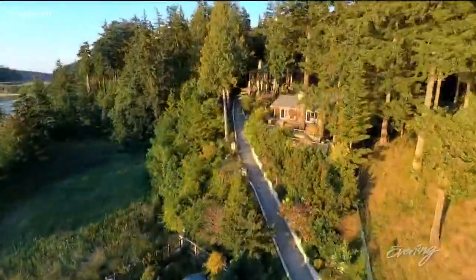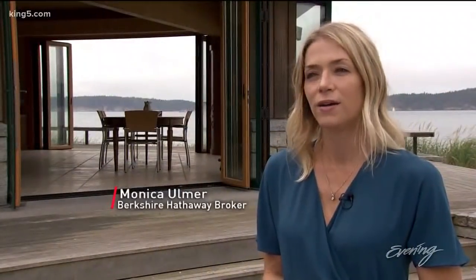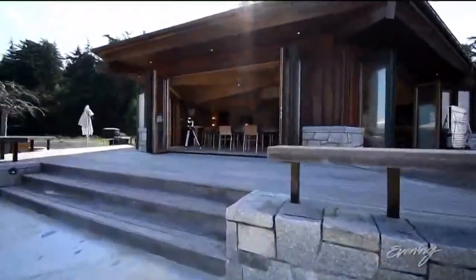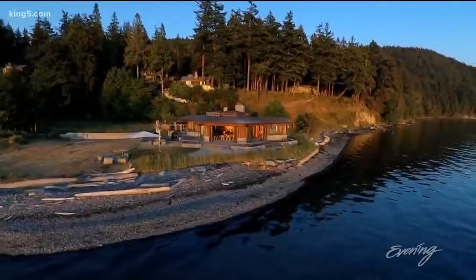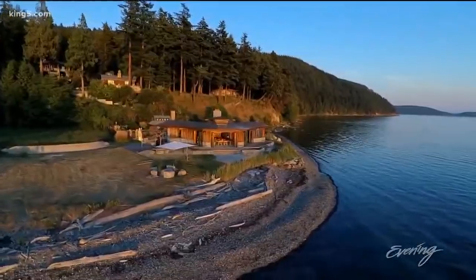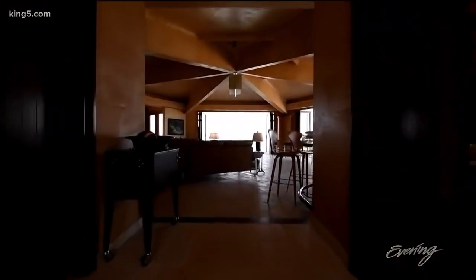It's pretty comfy, and you don't have to choose. At this Blakely Island retreat, you get them all. I was in awe of the whole compound. The star of the show, the beach house, is the best part of this property. You can't even build this close to the water anymore — this is one of the few properties with something built right up on the shoreline.